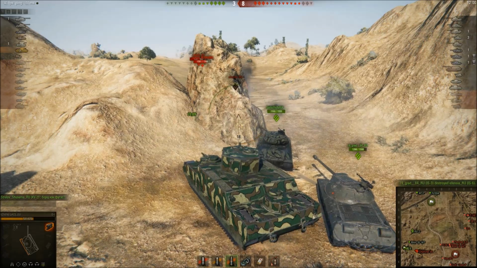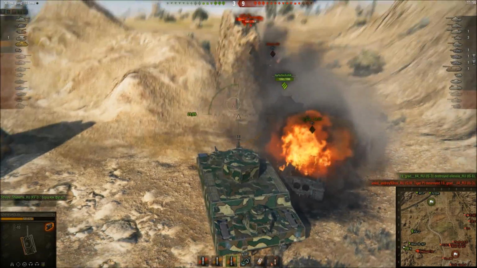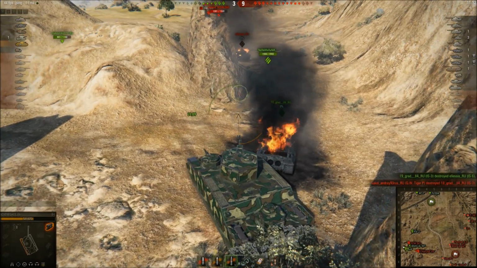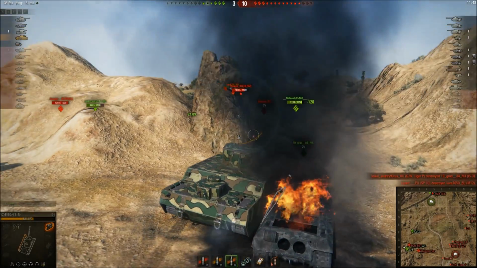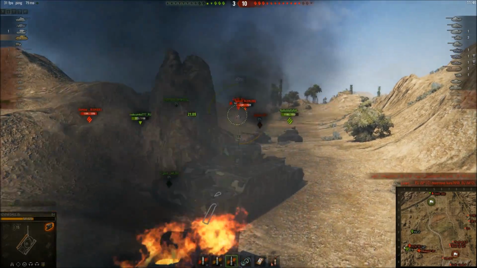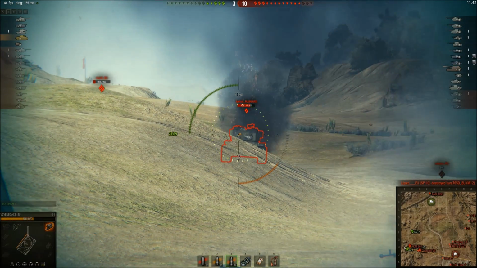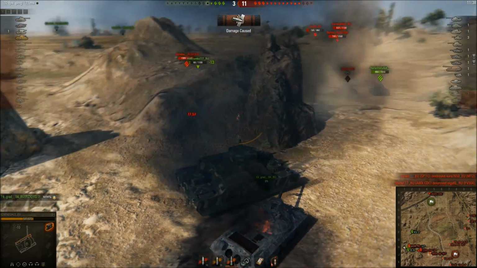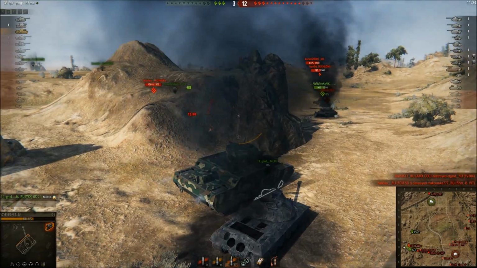Come on, IS-3 move. And okay, that's what you get for blocking my way. I gave him space to move, he didn't move, so he paid the price. And super Pershing, 286 damage, not very well.